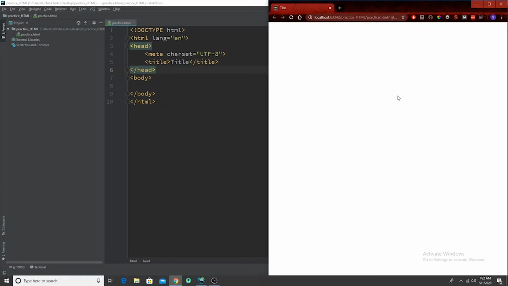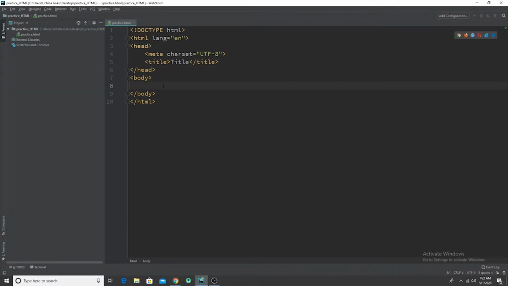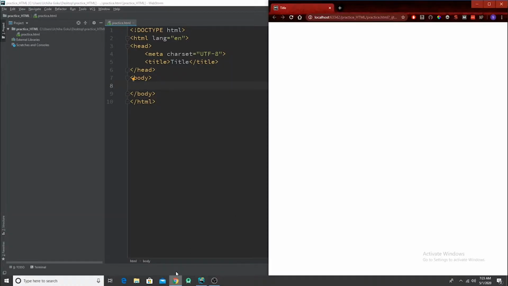You might be wondering why it is a plain document. You said there will be an output displaying over there. But as we discussed in the earlier videos, the information provided within the body section will be displayed on the website. Here it is empty, because there is no information within the body braces, so there will be no information on the website.